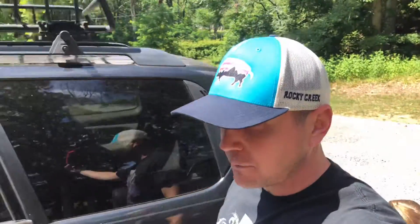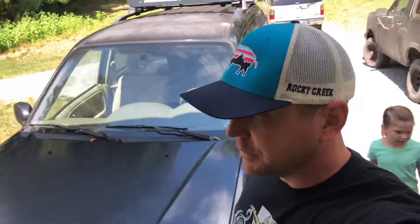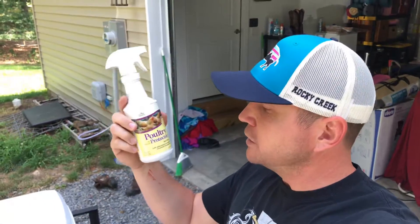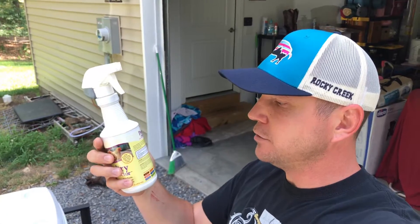I cleaned it out at the end of last time, but just to freshen it up a little bit, I lightly cleaned it and I also use this product right here - poultry protector. I don't know if it's very effective at disinfecting a brooder, but it's non-toxic and you can actually spray the birds with it. I've always used it in my brooders. If I count the meat birds, we're probably close to 50 chicks raised and I can only think of three I've ever lost. Two were copper marans from the store - I think it was just a bad batch. And one my dog got a hold of. So as to an actual illness, I don't think we've ever lost a chick. Until the system doesn't work, I'm going to stay the path.